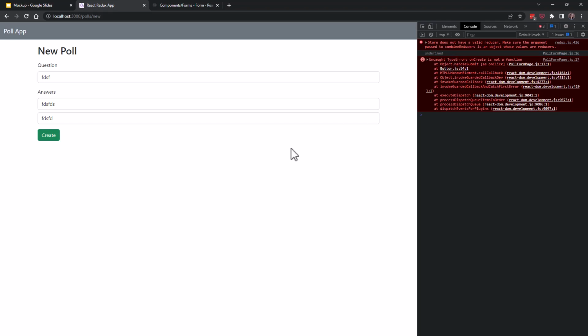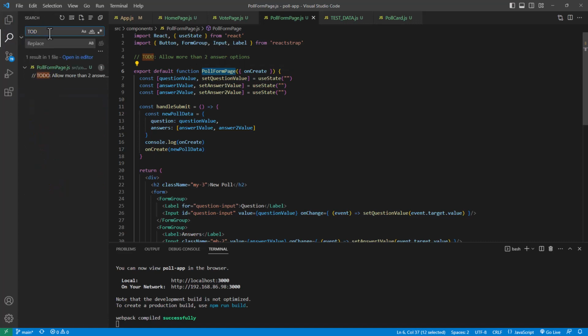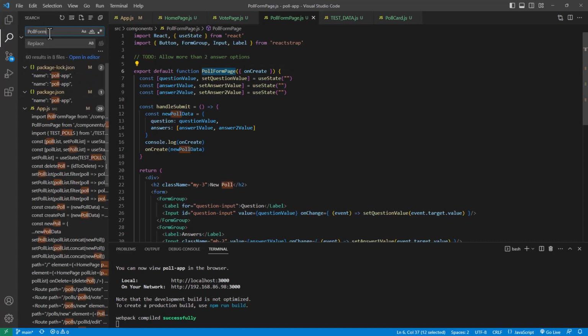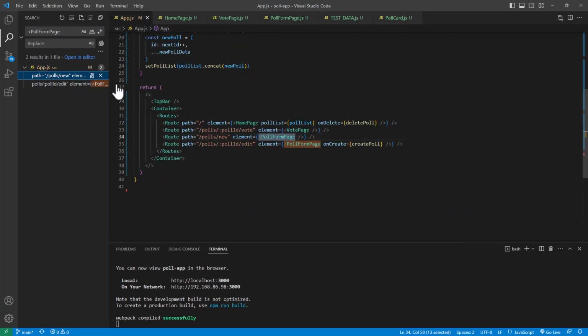That makes me think that we're not setting the prop like we want to. If you have a prop that is undefined when it shouldn't be, you need to go find where you are using this component, like it's HTML, to find if you are giving it the prop like you want to. So where are we using PollFormPage? If we can't remember, we can search for it. You can even put a little less-than sign in front, because where are we using it like HTML? It looks like there's two spots in app.js. Let's look right here. Right here and right here.